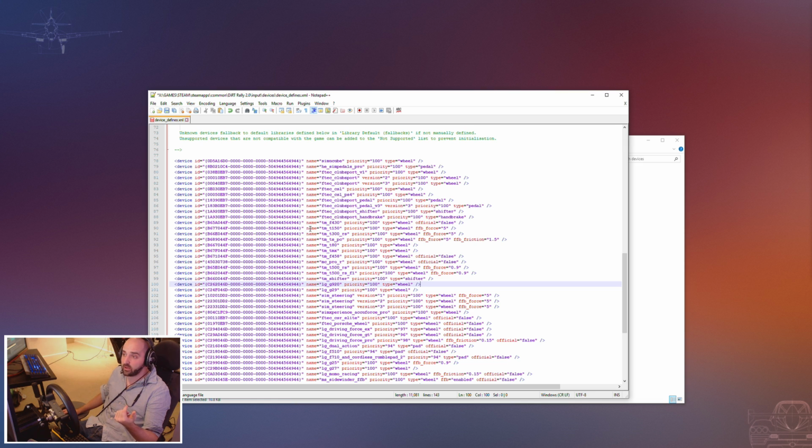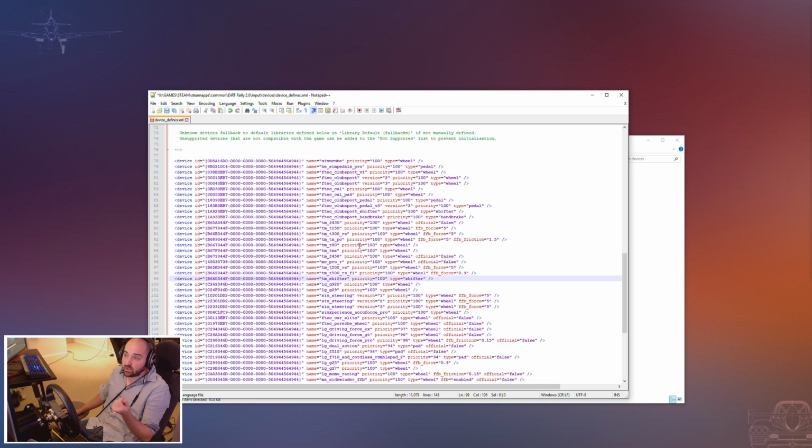So say you've got the, let's pick one, here we go, say you've got the Thrustmaster T500 here. You'd look for that, and it'll be TM T500. There you go, and you'll see all this stuff here. Now, what a lot of people have found is if they set this value, the FFB force equals quotation value, to 5, then that actually gives them a good amount of strength in the game, and it seems to resolve a lot of the problems. Once you've changed that, you do have to make sure you save the file.